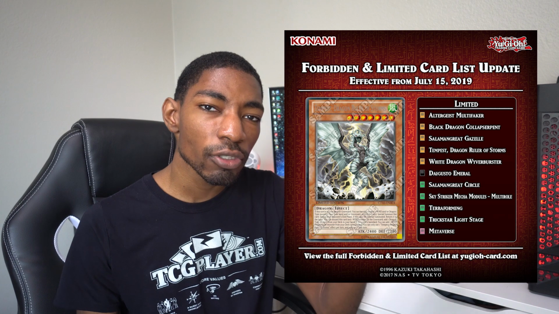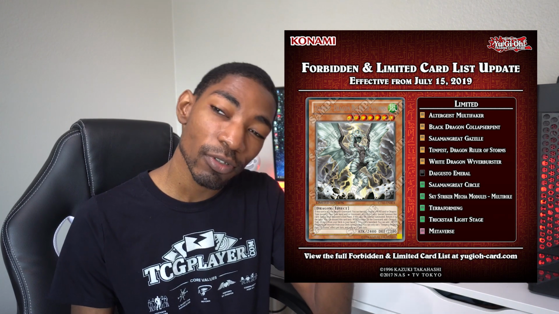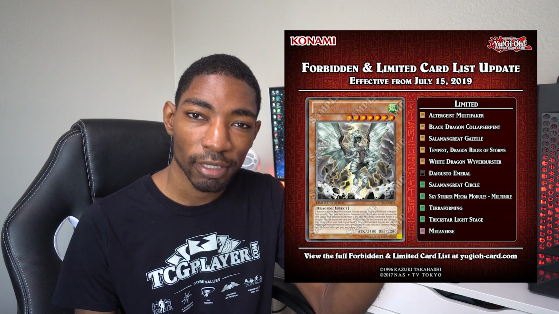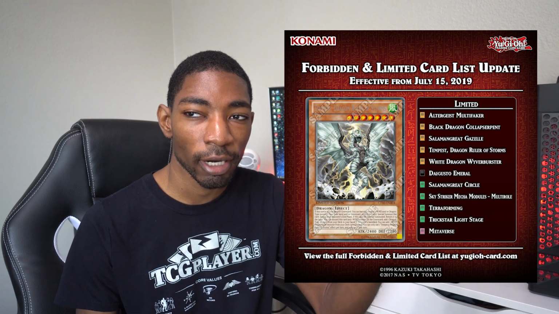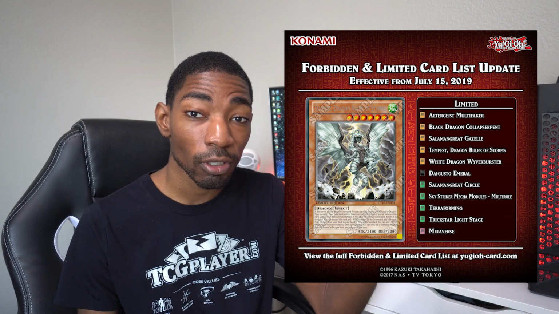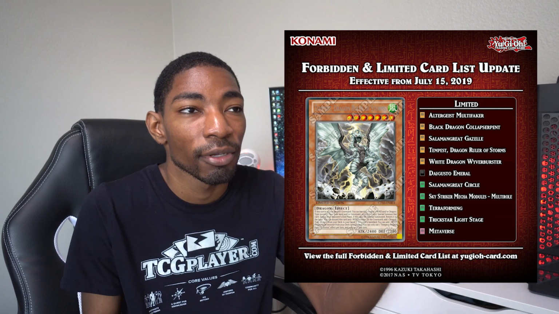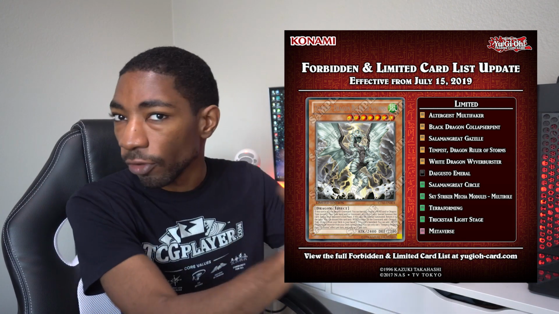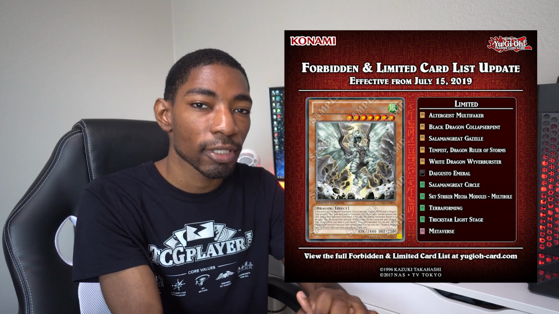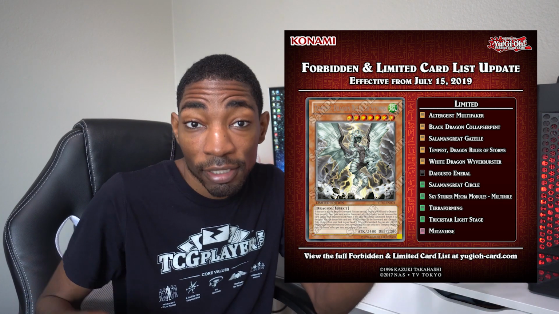And then finally, Trickstar Light Stage gets put to 1. Now, this is weird. Trickstars weren't doing loads and loads in the format. It's kind of like Altergeist, where I feel like the decks maybe have been around for so long, just the themes, because they have technically existed since like 2017. Maybe they're just trying to filter stuff out. They've got new archetypes coming along. They don't want Trickstars and Altergeist randomly topping at events.